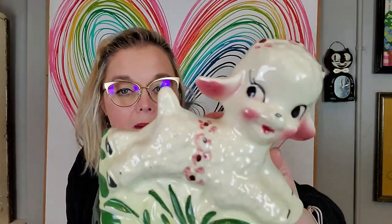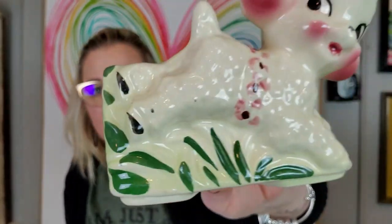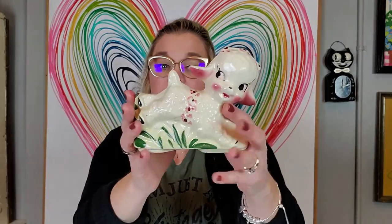I have a little lamb planter — this one is American Bisque too, I believe. It is marked USA on the back. It's a cute little springtime lamb frolicking in the tall grass with a sweet little face. Beautiful crazing on this one as well, no chips or cracks — a nice chonky piece of American-made pottery. This would honestly be really good to give as an Easter gift. Easter is coming — we can see it on the horizon!